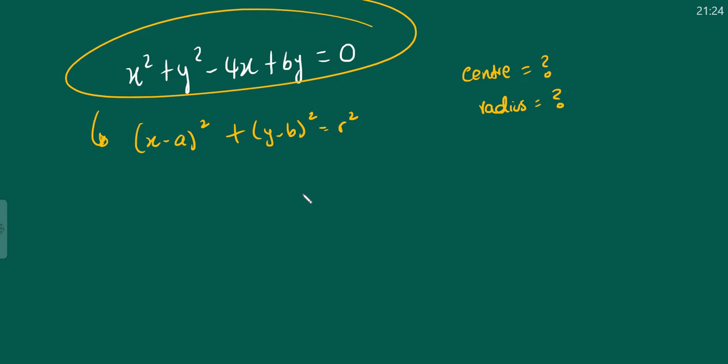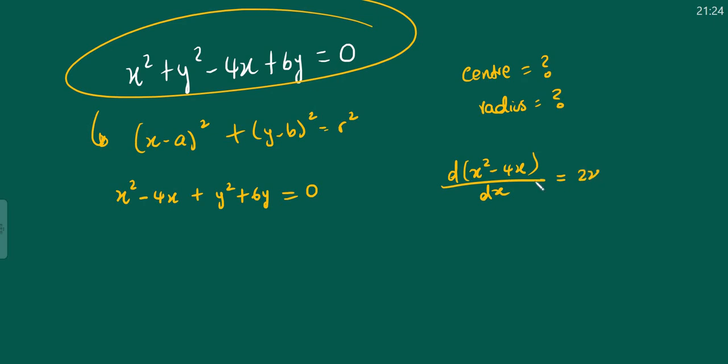Now, I think someone once showed me this method, I'm hoping I'll remember it. Then you have y squared plus 6y. You firstly group them again, x, y. Then he said you take that x squared minus 4x, you find the derivative of it with respect to x. We're already doing calculus. What is the derivative of x squared? That is 2x, right? And then the derivative of this is minus 4.